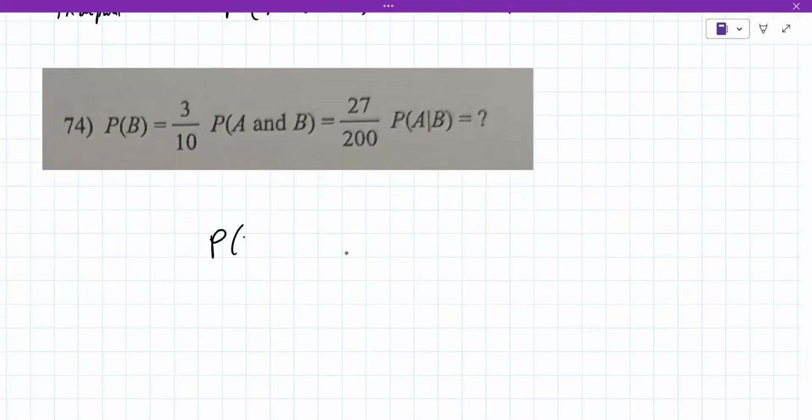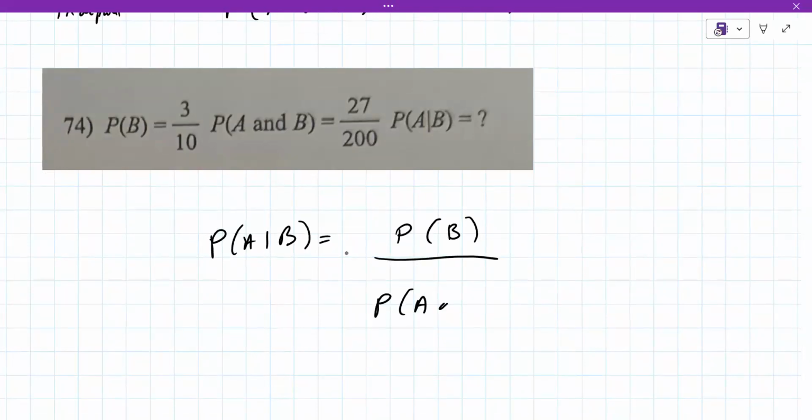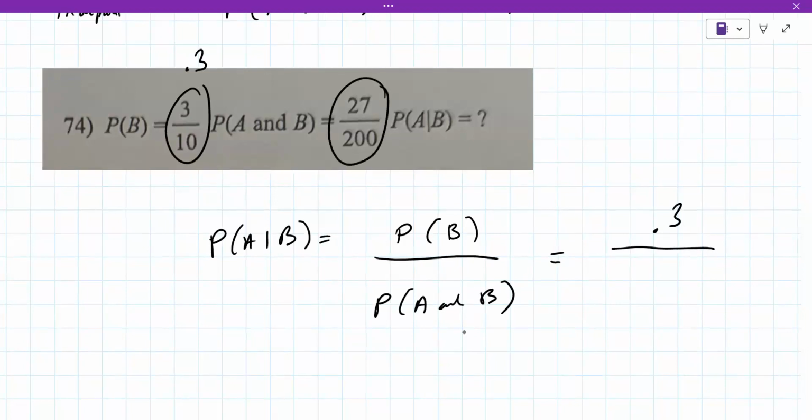We're trying to find the probability of A given B. That's the probability of A and B over the probability of B. They're always going to give you two of the three here. So in this case, B is, and maybe it's better to go right to a calculator, I'm going to convert that to 0.3. For the A and B, it's a little tougher, but you can probably figure out that it's 0.135. That's not right.